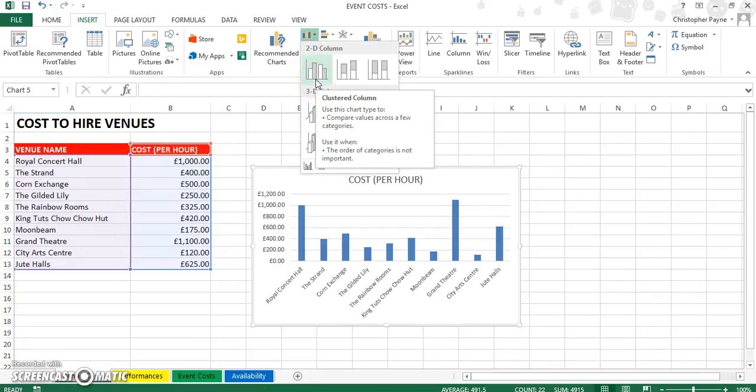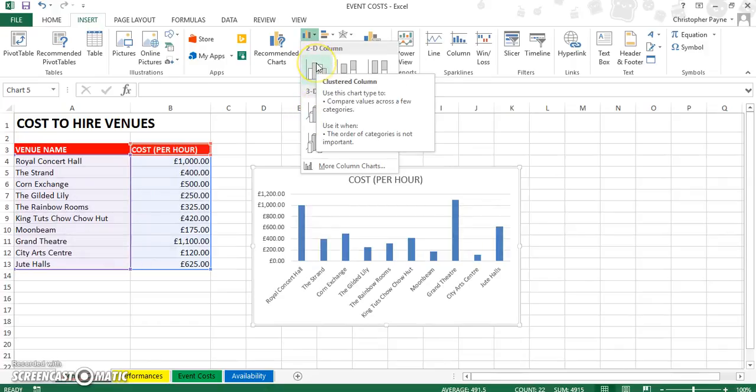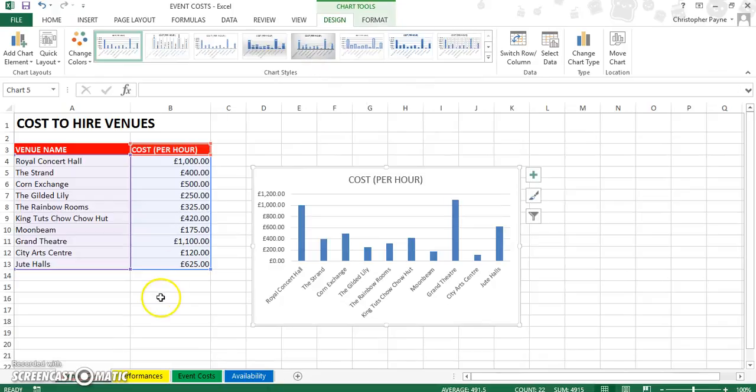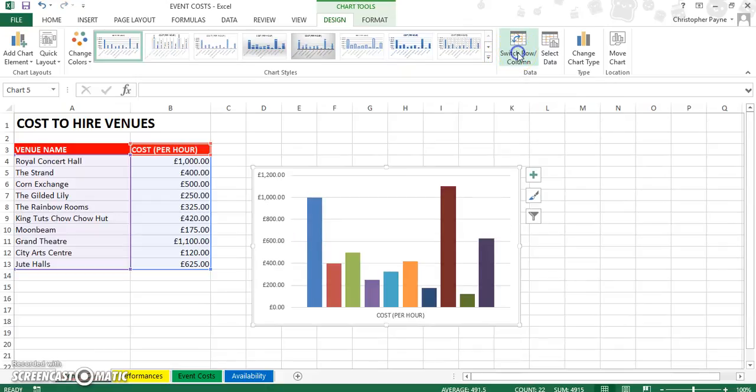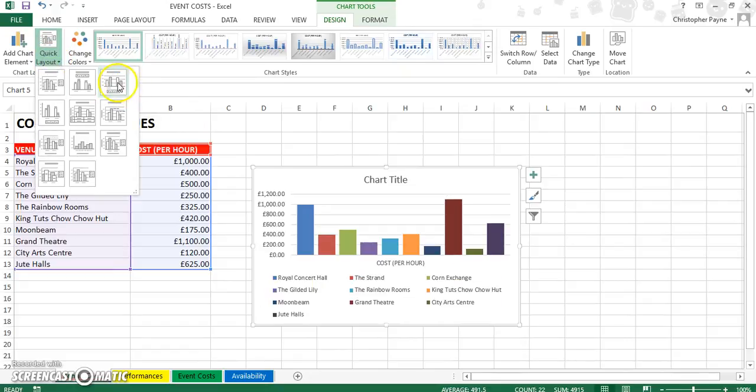Now generally it's best to keep it simple and just choose one that clearly displays all the information that is required, like so. Now what we have here is a very simple, very straightforward bar chart. Now a couple of things we have to do. First of all, I would recommend clicking on switch row and column, like so, and it adds a bit of colour to your graph.